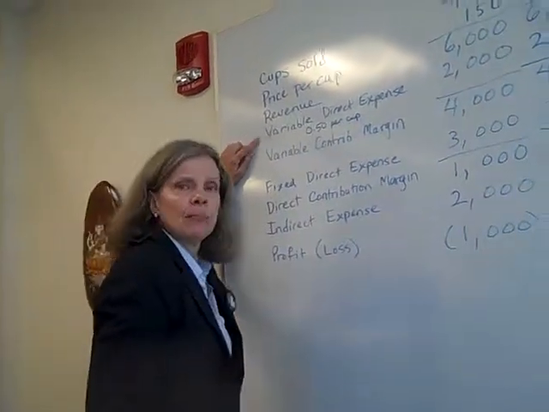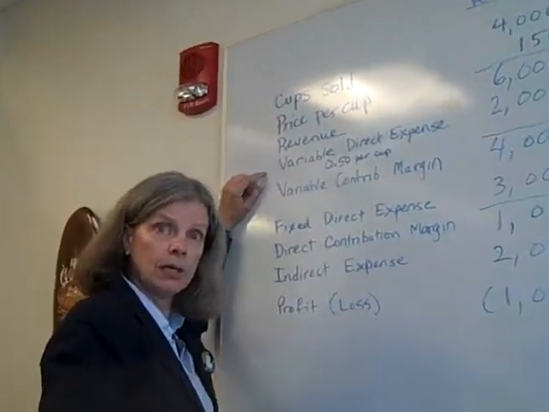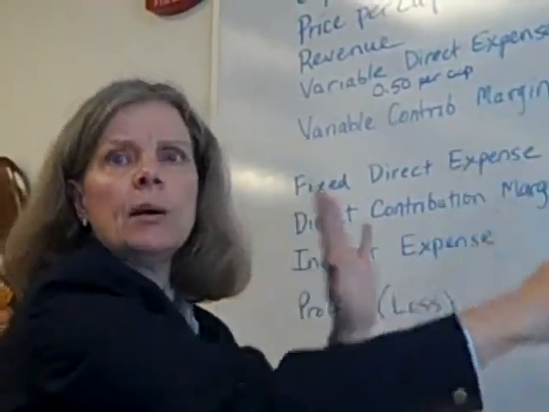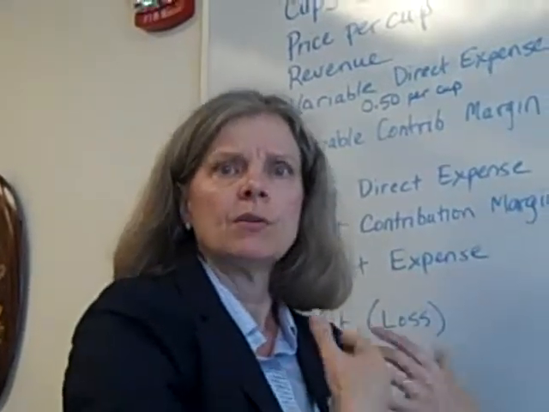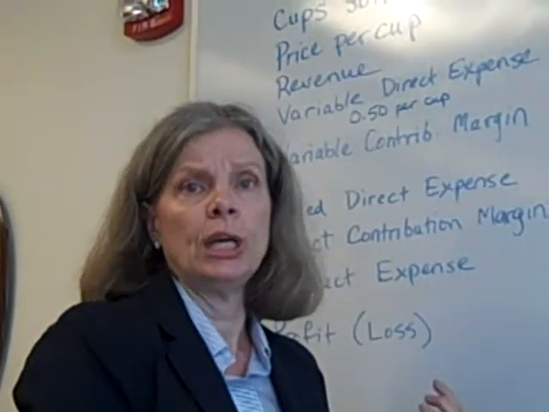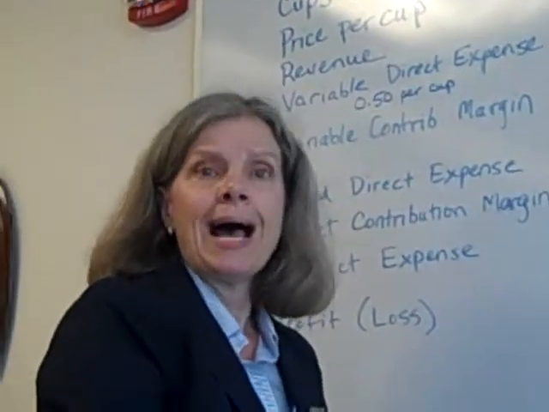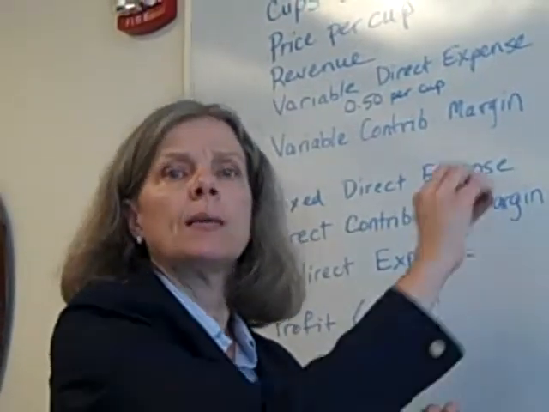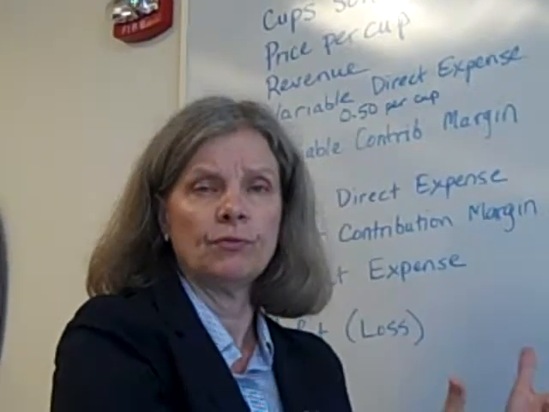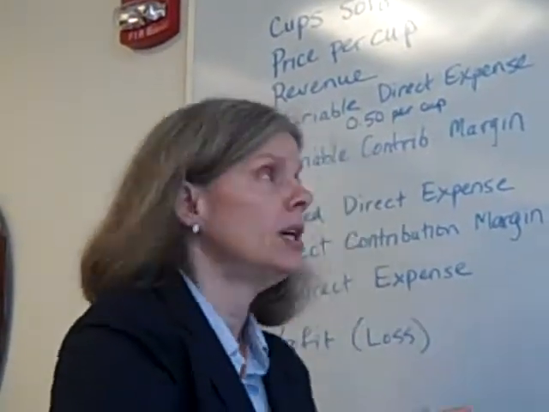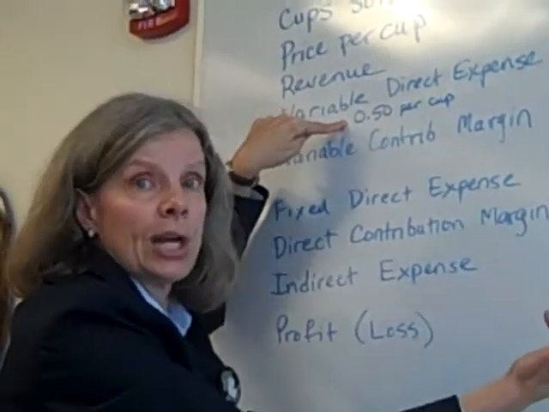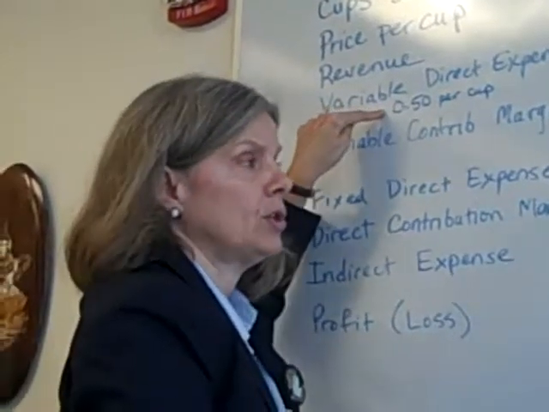What you figured out from the past, the 50 cents per cup, that can stay the same. We use that same 50 cents to estimate a number of scenarios for the future. So even though we calculated the variable direct cost per unit from a different volume in the past, that per unit cost can be used in different estimates, different volumes, for estimating total cost in the future. So you can use a historical cost per unit to make projections for the future. That's the first thing I want you to take away.